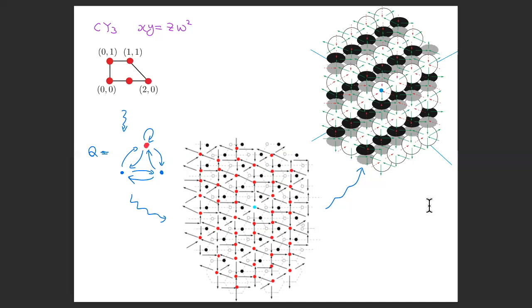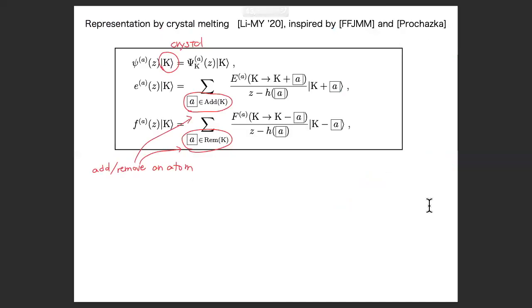So correspondingly, when you remove other atoms, you can remove the atoms of that color only. And so this is how you get the representations. Once you have some ansatz, you can try to choose this. So this E and F are some expressions, and you can cook up some expression for E and F such that this becomes the honest representation of the original algebra I was talking about.